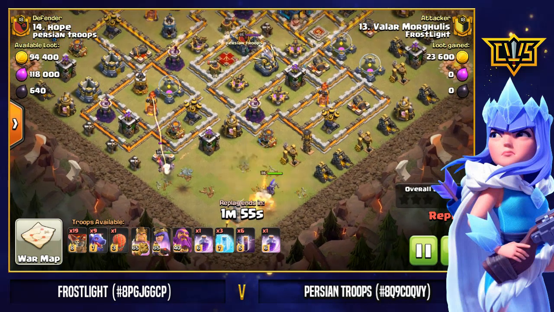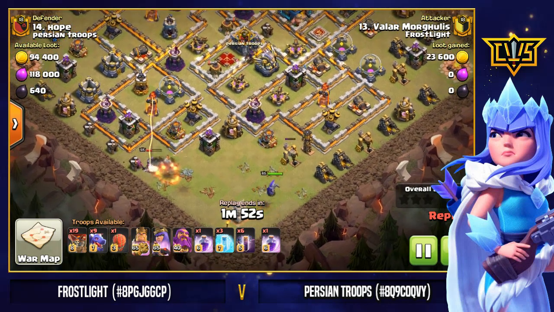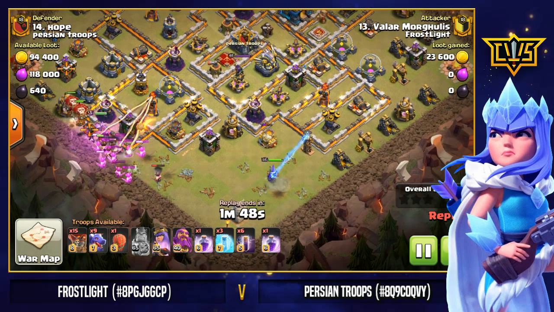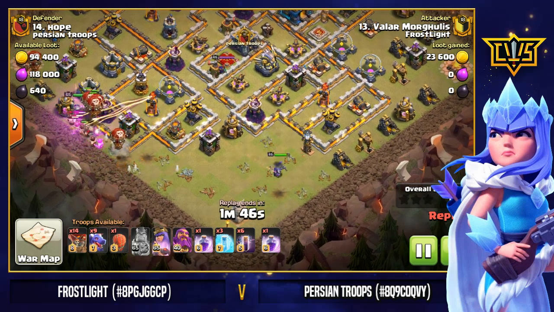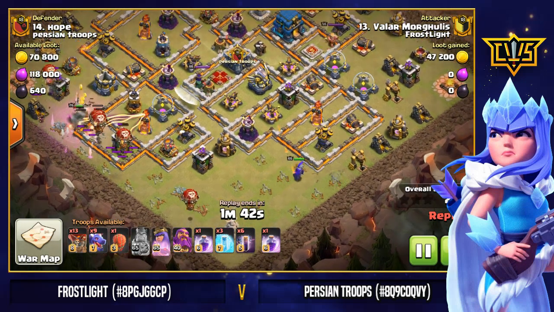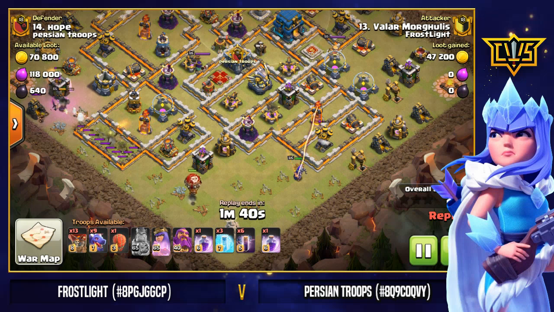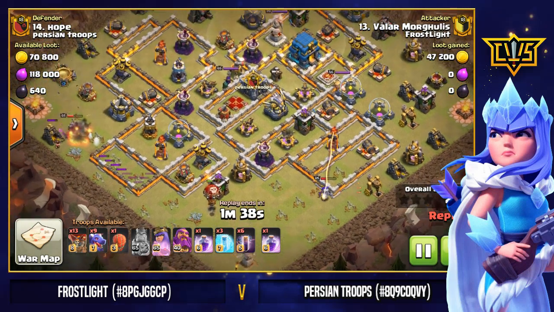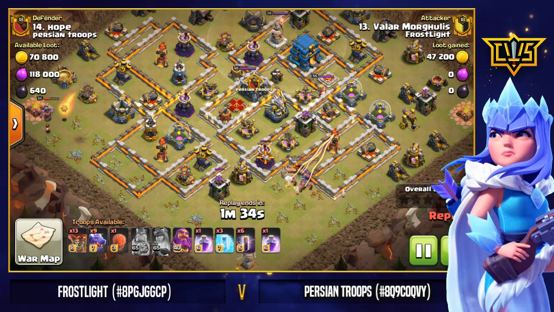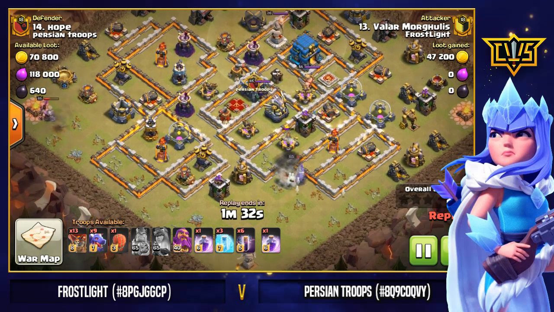So we're going to be getting our king and queen down in from this bottom section of the base. And the queen really has the options of either going to that air defense next to the multi-target inferno on the left, or the air defense next to the multi-target inferno on the right. She is picking to go to this one on the right hand side. So already we have one air defense down with the use of Suiing our heroes. Queen is going to continue pushing on through here.